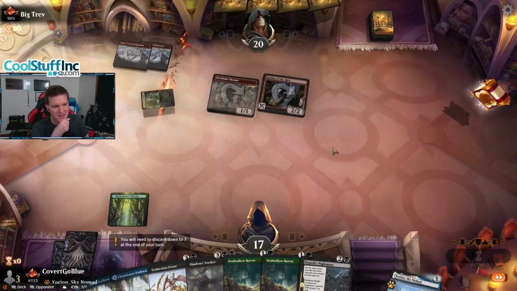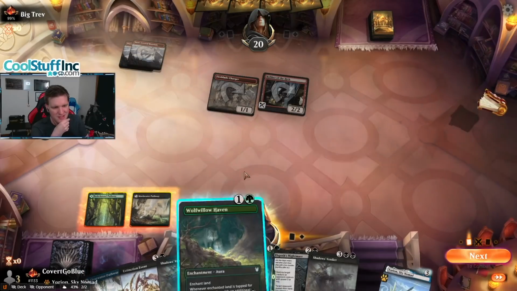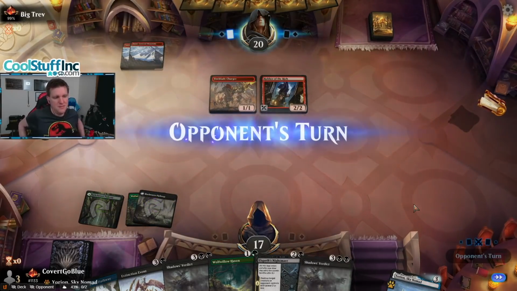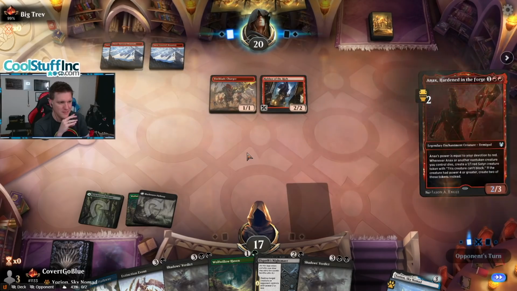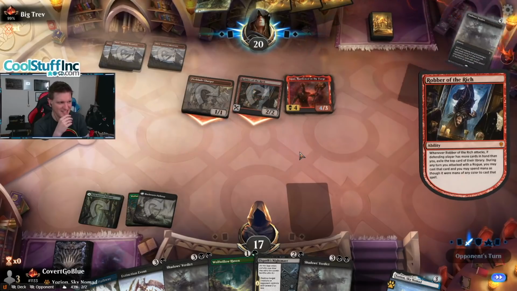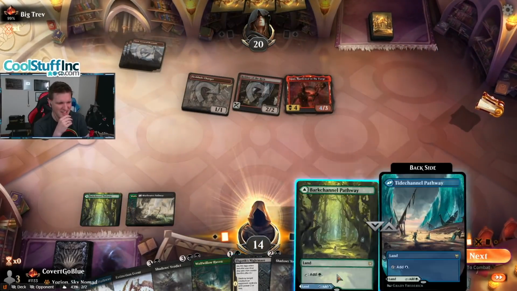Always on the play, man. Always on the play. Doing their thing. Let's see what happens next. We've got all the sweepers. If they have a Faceless Haven, we still might just lose, though. Magic is easy. Another Shadow's Verdict. Alright.